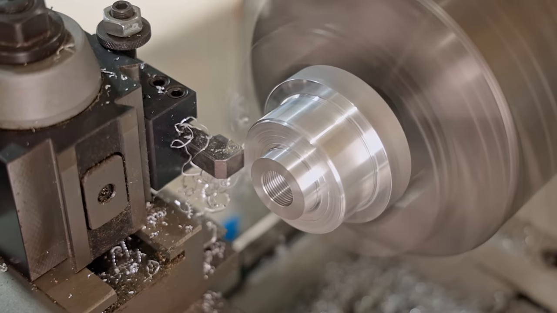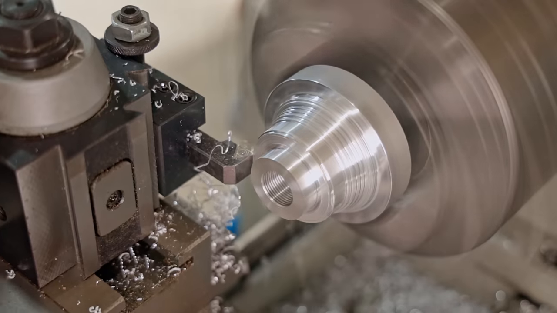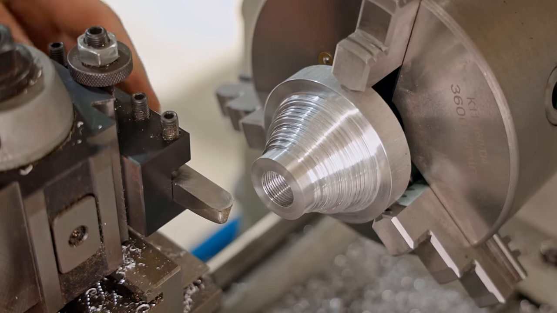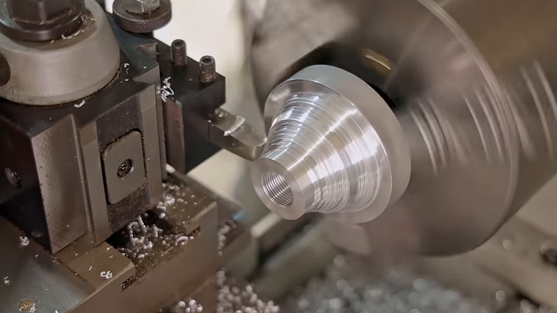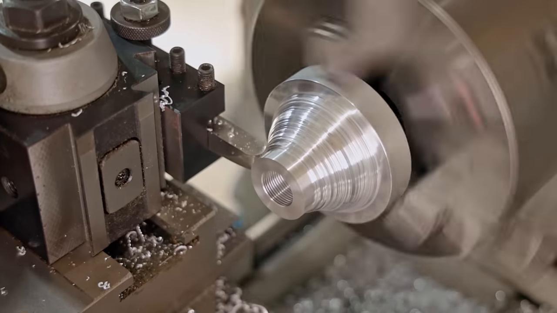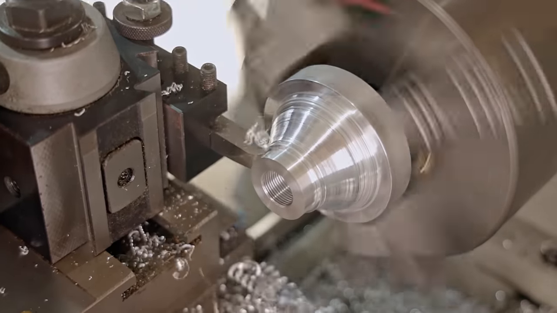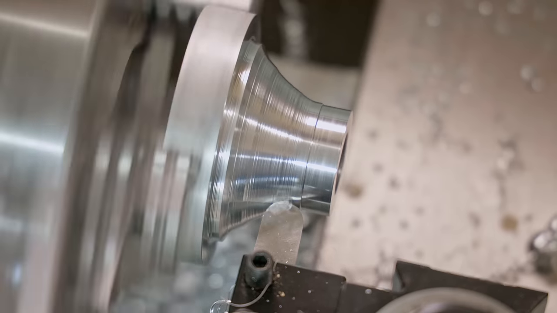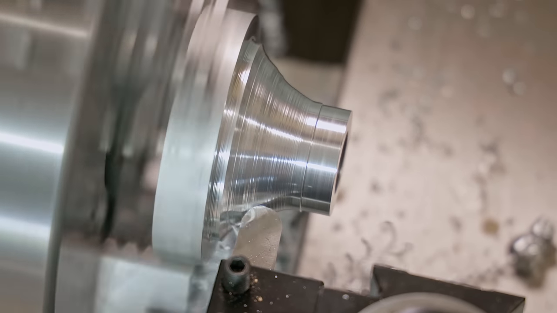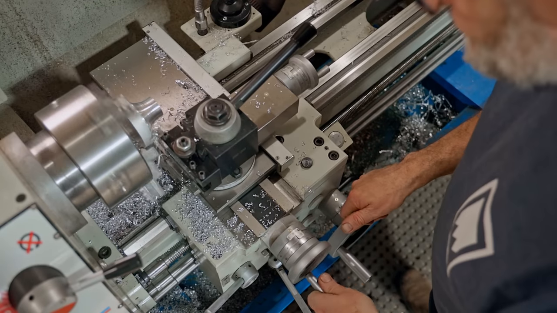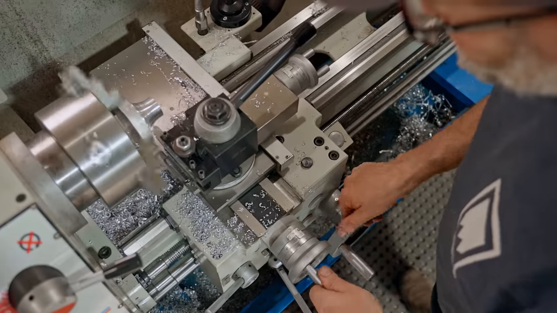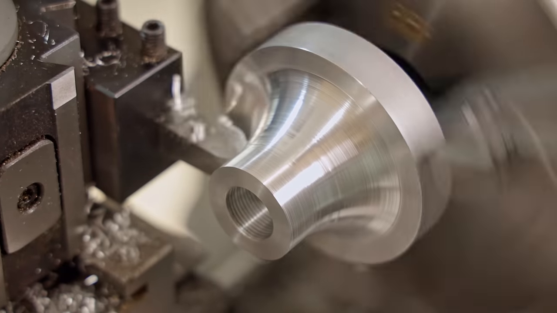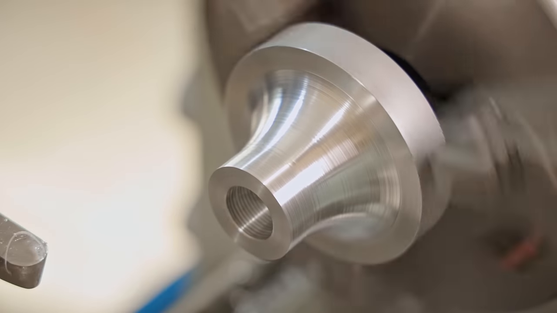I'm doing this section completely by eye but I do have a good idea of what I'm trying to achieve. I'm removing the waste first and then I'll slow the lathe down and use a rounded form tool to refine it. Again I'm just doing this by eye as well with the form tool. I've never turned anything like this on the lathe before and it's pretty fun just feeling my way through it. I'm really surprised how well that came out and I was expecting to file the last bit but it really doesn't need it at all.